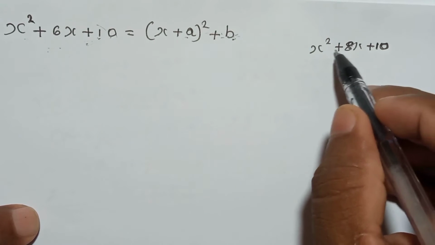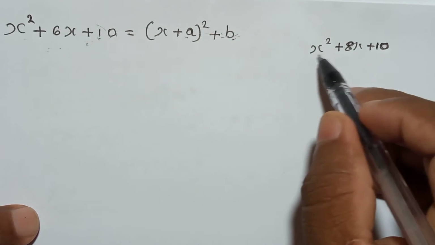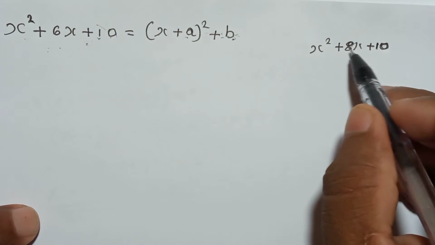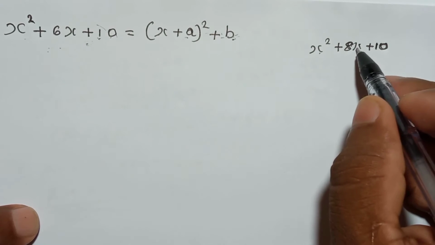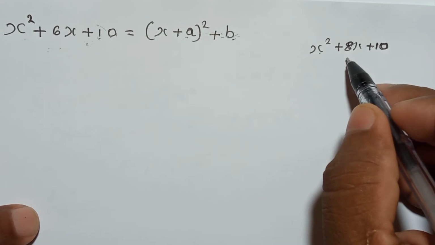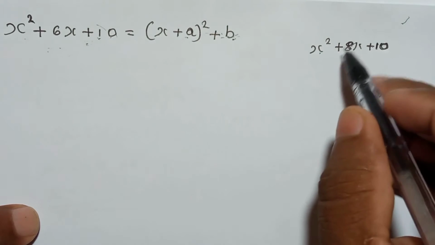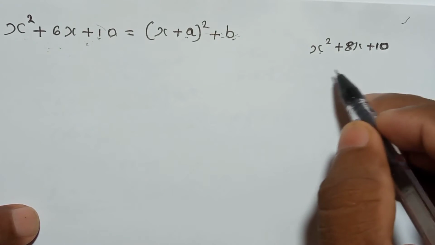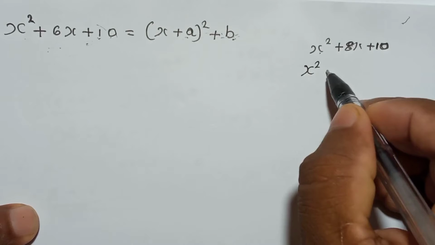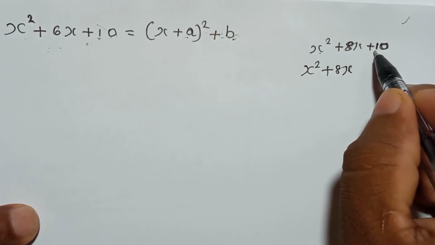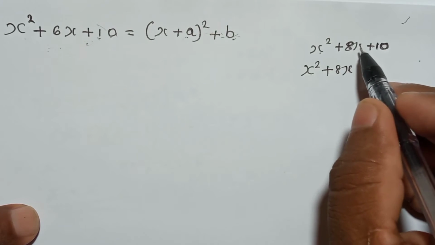Here we must have x square, something squared actually. Then the coefficient of x here is 8. This number we divide by 2, 8 divided by 2. So what is the answer? 8 divided by 2 means 4. Get 4 square, 4 square means 16. So we will write it this way: x square plus 8x, and we keep this number a little bit away. Now when you divide this number by 2, 4 square means 16.